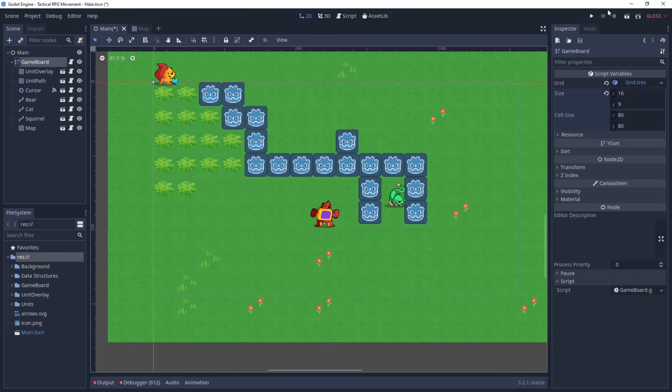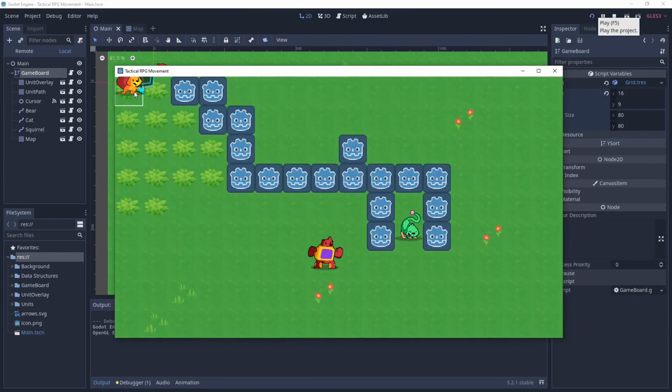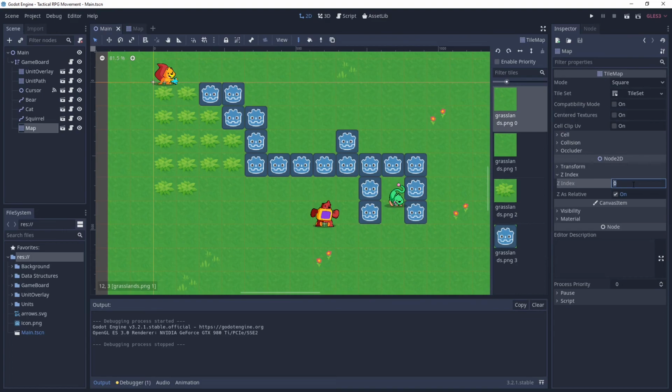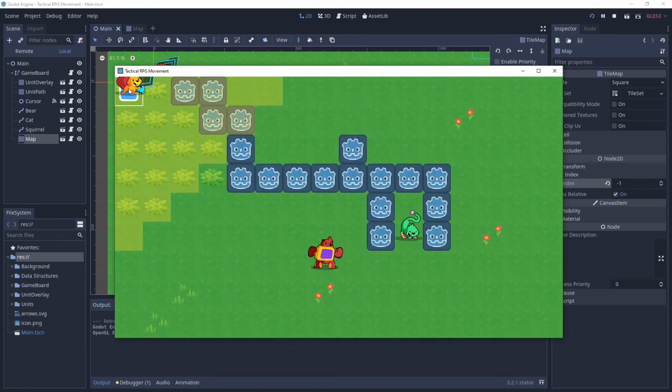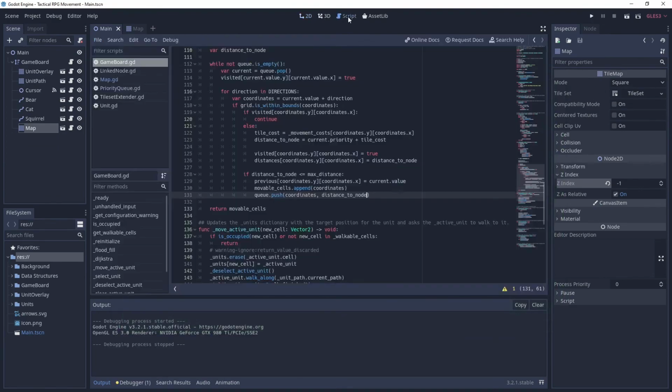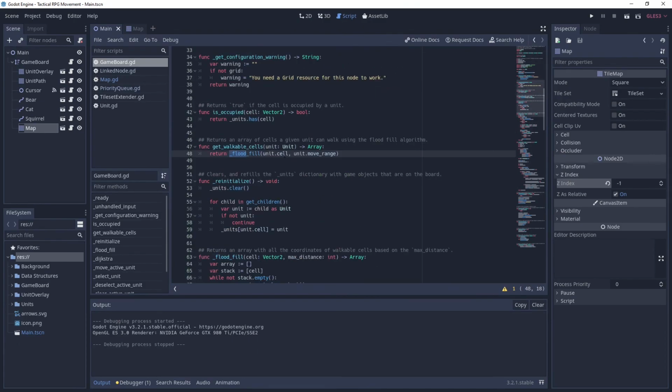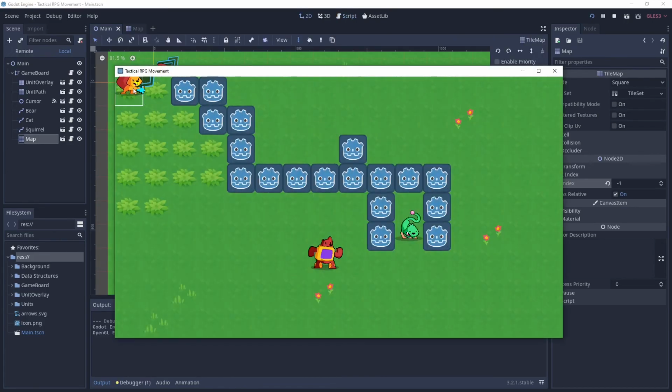So let's go back here to our main scene where I've constructed a little map. Can't see the overlays. Oh yeah, I'm going to change our map's z index to -1. And now we can actually see things. Oh, and that is also not working because I believe, yes, we need to change the method here from get walkable cells to Dijkstra.